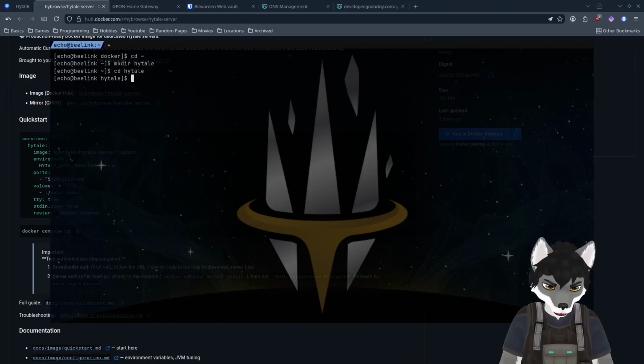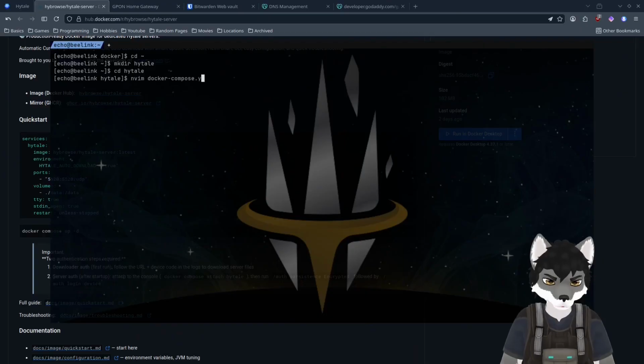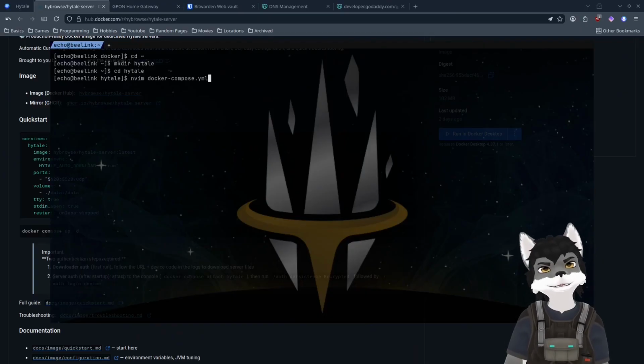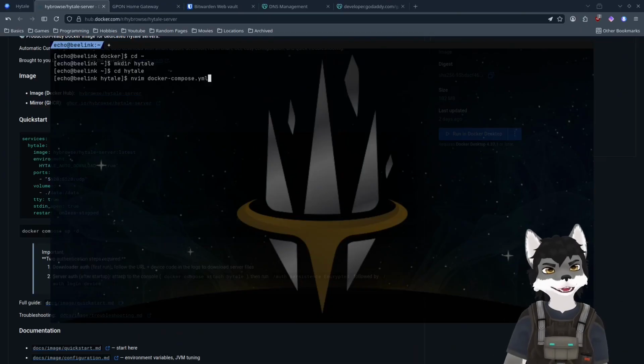It has to be named like that. Docker compose, hold on, the text file, docker compose.yaml. In case you aren't familiar with it, YAML is a data serialization format similar to JSON, but prettier.